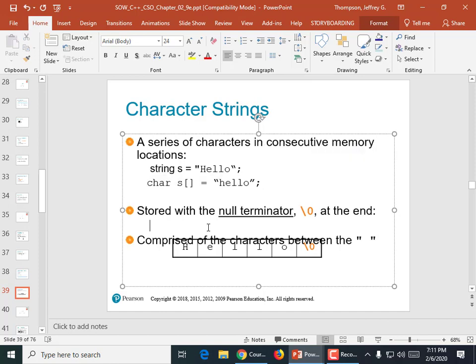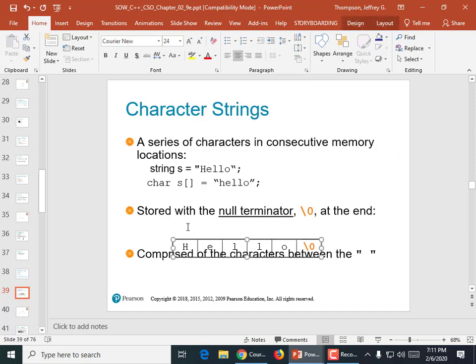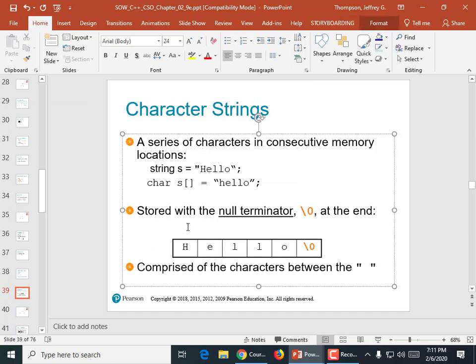But what it means is that it's a list of characters, right? Just like in Python, whenever we created a list, we use those square braces. It's a list of characters. It's got all of the characters, and then it's got a final zero at the end of it. Why the final zero? Just so it knows when to stop. If you were going to print this out, how would it know where to stop if there wasn't a zero, right? Because there'd be something else in memory right after it, and something else in memory right after it. When you try to print it out, it'd just keep going forever. Well, not forever, but until it found a zero. That's where it would stop.